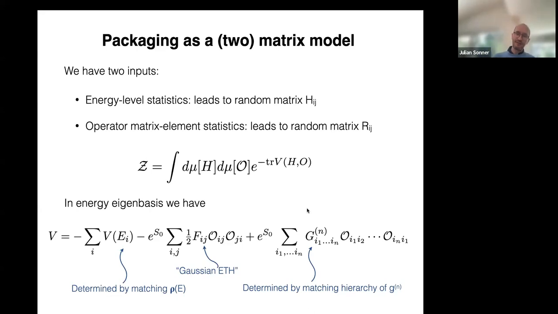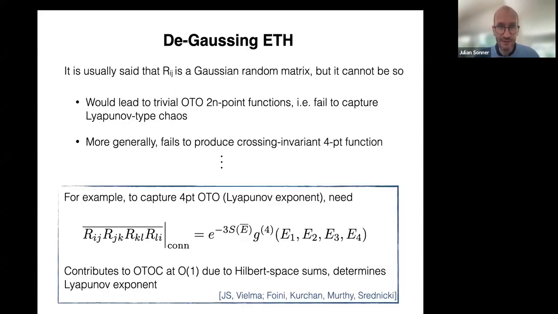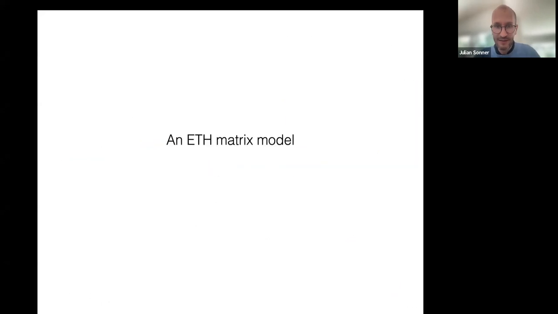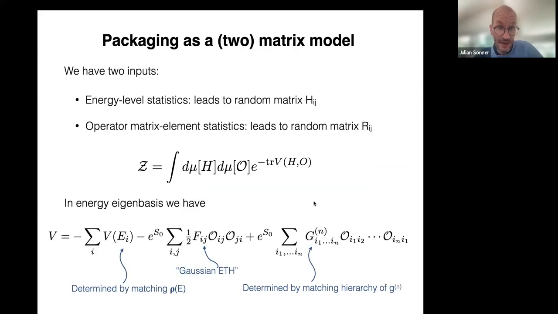And what we can do is characterize what this potential should be in the eigenbasis of one or the other operators. But from the ETH point of view, I was giving here the matrix elements of the operators in the eigenbasis of the Hamiltonian. That's what I and J are. It is most natural to write it in the eigenbasis of the Hamiltonian. And in this case, it will take this rho.